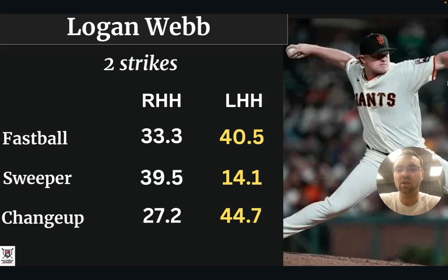When we get to two strikes, though, man, this changes drastically. The fastball is nearly cut in half, now 33.3%. The sweeper for right-handed hitters has doubled, almost 40%. Then the changeup. And for left-handed hitters, the fastball is now down to 40%. And if you go down to the changeup for left-handed hitters, now that's the most likely at 44.7%. So it's going to be unique and different for every hitter, because there are some hitters who don't necessarily want to look for a particular pitch shape that doesn't help them a lot. They just want to set speeds. And then other types of hitters are just more reactionary hitters.